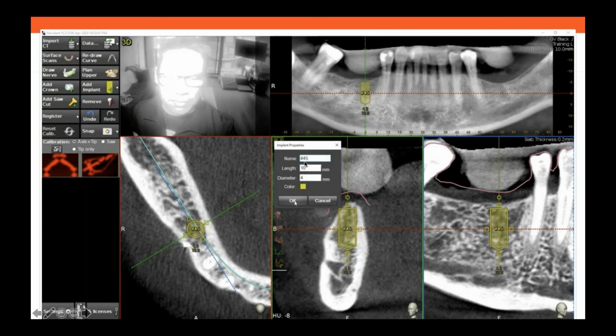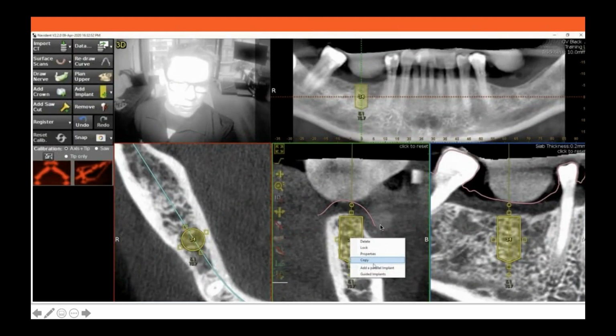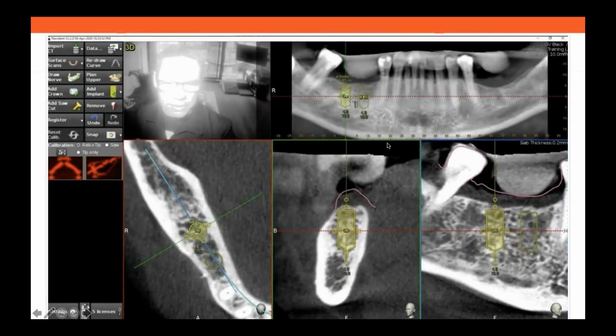In this case, you add number 45, and you can see that from now onward the implant is labeled number 45. Then you have the opportunity to change, on the property panel, the length and diameter. You can also change the color of that implant, all by clicking on the properties. What you can do too is copy that implant, and by copying that implant, you generate another implant.